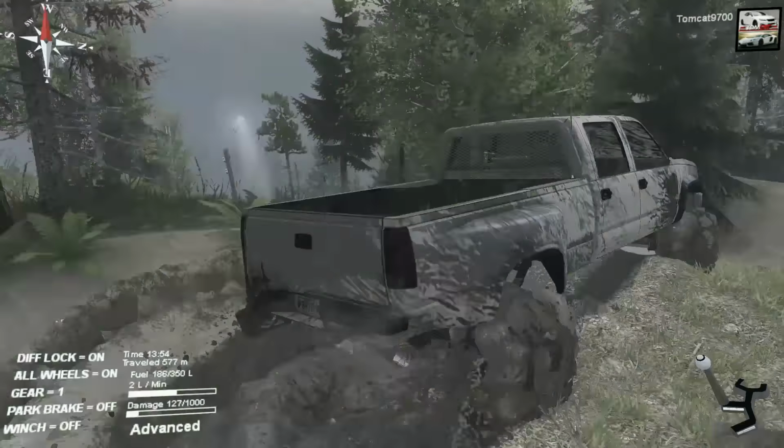So, conclusions. I like this truck. I like it a lot. I think it's probably one of the best support vehicles that I've ever used. I will be using it more. The detail is really good. The grip is phenomenal. The power is great. And it can haul stuff. It can carry so many repair points and fuel that it's definitely a vehicle you want to have on your team.